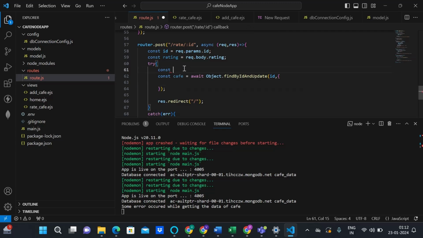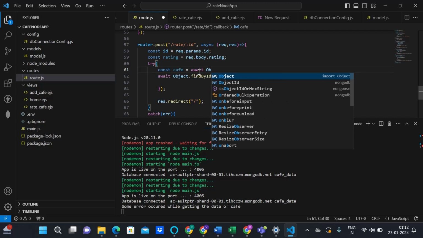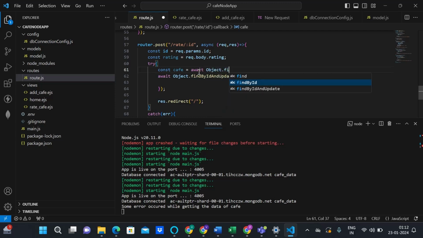What I'm going to do is call const cafe. I'm going to call this command later on. So first I need the values. I'm going to call const cafe equals await object dot find by ID. So first we'll have this.